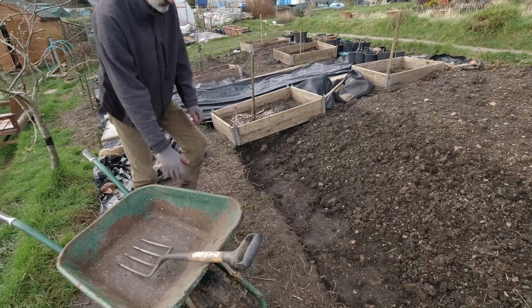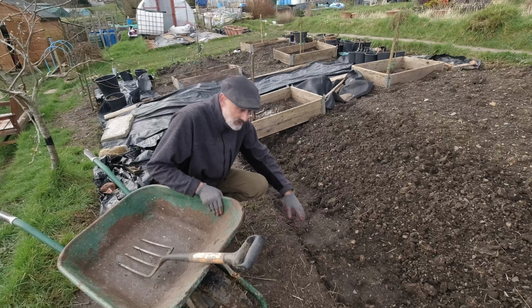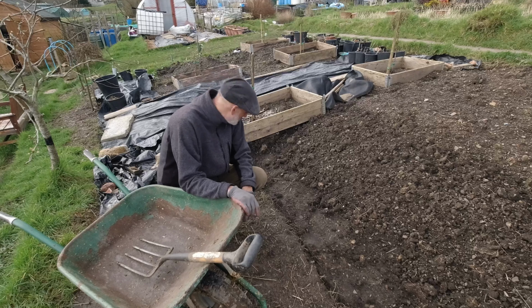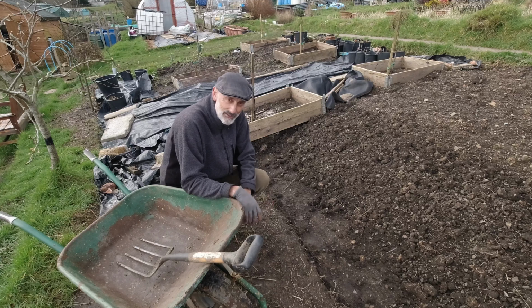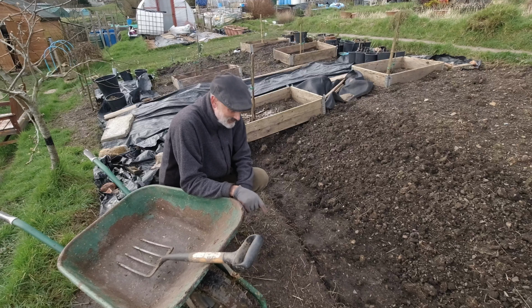Well, it's not dry here, it's still pretty damp, but I think this is the driest day we're going to get this week, and I'm not going to let it pass without at least taking a line out here. Every bit helps, and it helps me get my head around it, so I'm going to go for it.